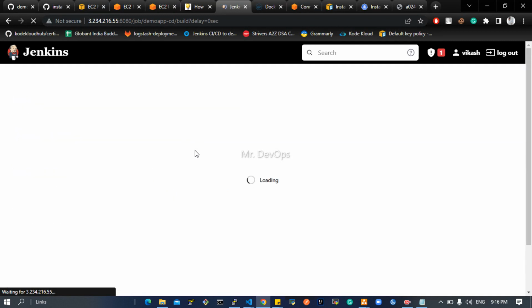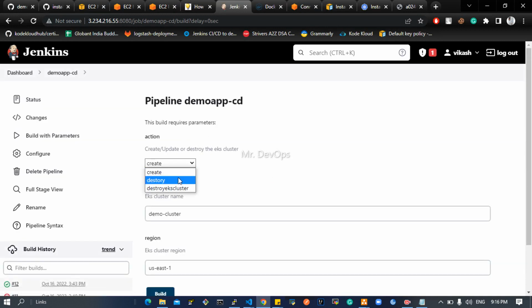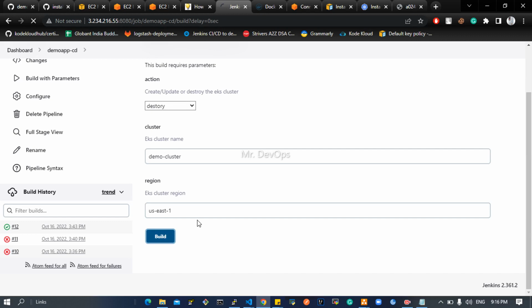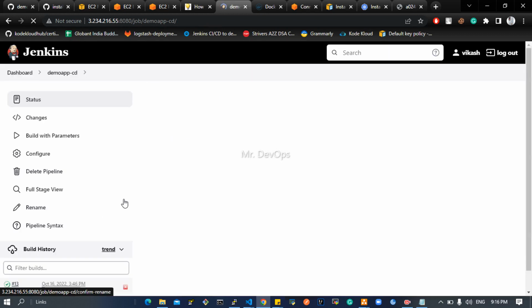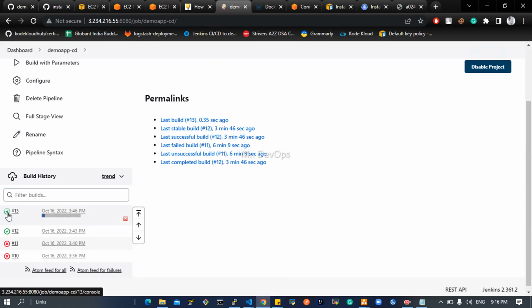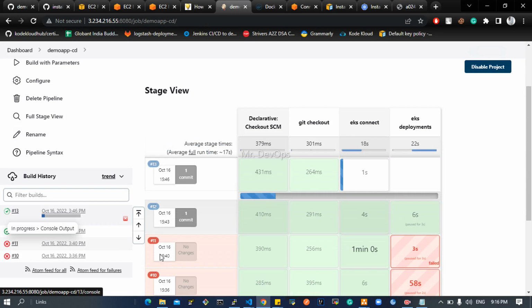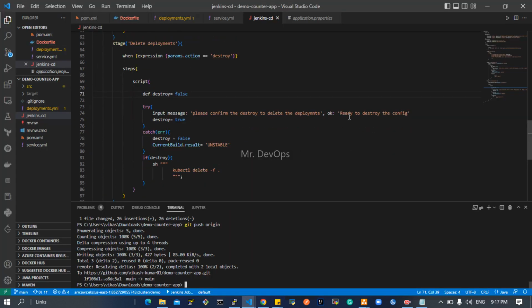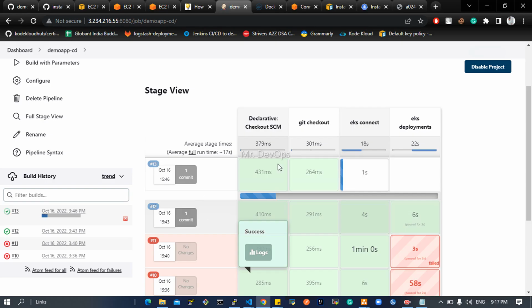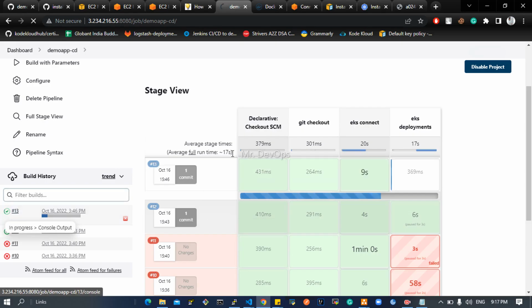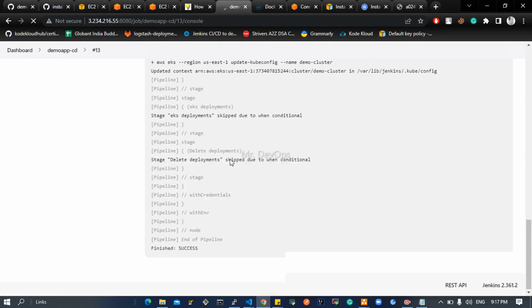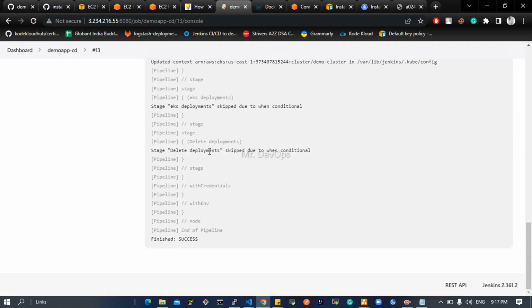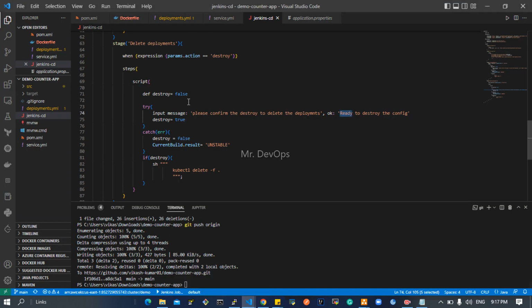Just go back, trigger this job, and this time you have to select destroy. Fine, build. And for that we have set, I guess, ready to destroy. It will show the message to us, correct? Let's go and check. Maybe we have used the when conditional wrongly.